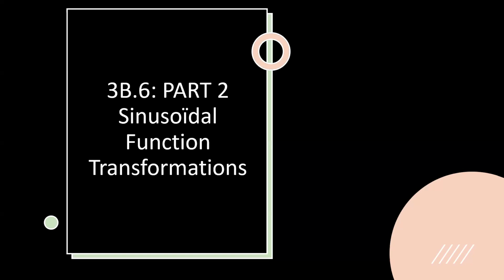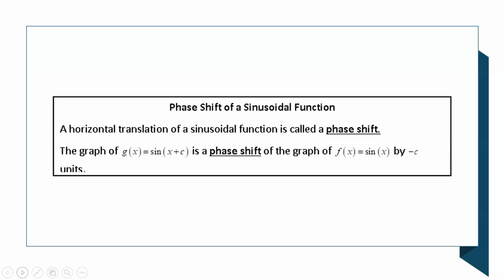All right, so part two, sinusoidal function transformations. That's such a hard word for me to get out, especially with my nose stuffy. This is what's called a phase shift. Do you guys remember how with regular transformations we can have the function translate left or right? Correct? Yes. Okay, that's called a phase shift when you're talking about trig functions.